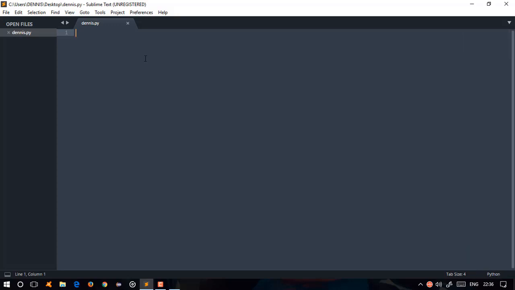So next, what we have to do is think about how to print a sentence, how to print some syntax in the compiler. In daily life we are using the C and Java languages. In that we just use a print statement as println, giving a bracket here, and some code, and give a semicolon at the end. This is the style of the code in Java and C languages. But in Python language, we don't use semicolons, we don't use commas, we don't use full stops. We just give a code.